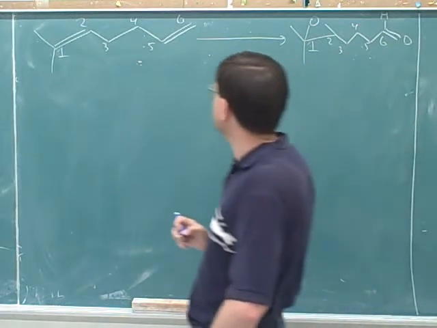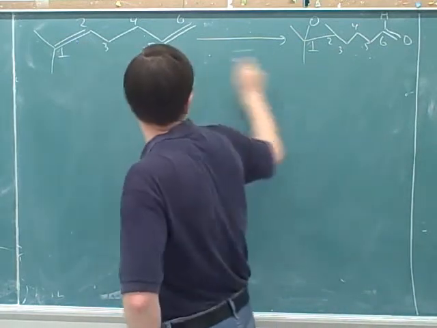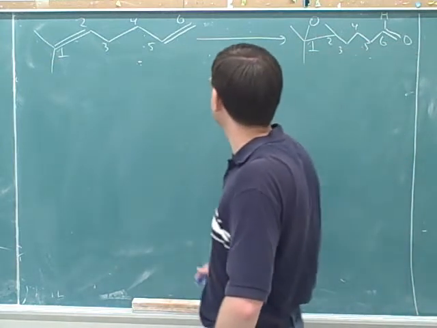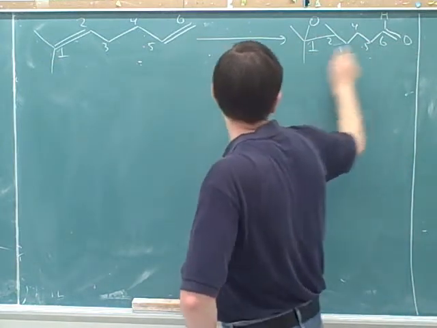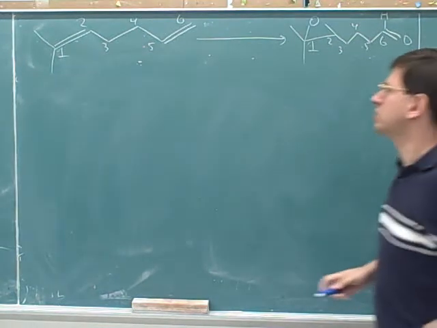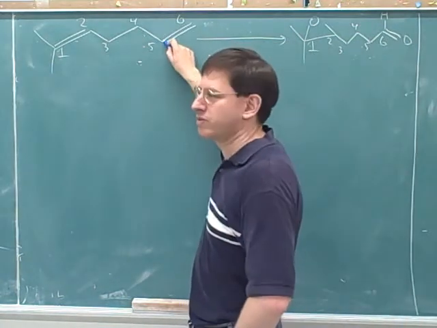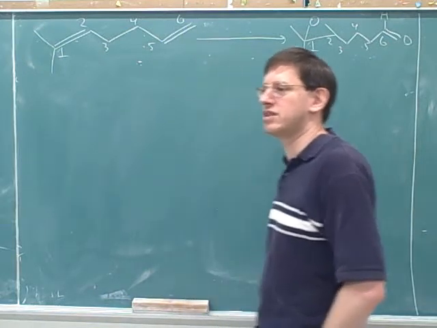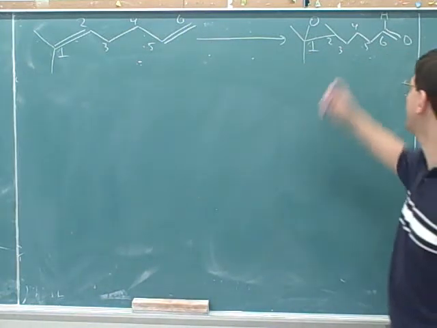Now let's see here. Can anyone see a way to turn this double bond into this? MCPBA. Yeah, MCPBA. And can anyone see a way to turn this double bond into this? That's much trickier. That's going to take more than one step. We could turn the number 5 into an aldehyde just with ozonolysis. But how can we turn the number 6 into an aldehyde? That's going to take two steps.